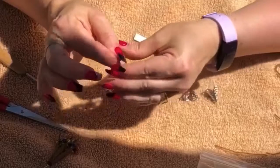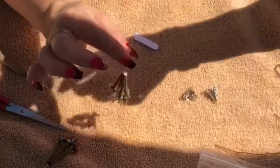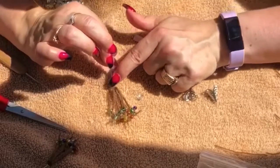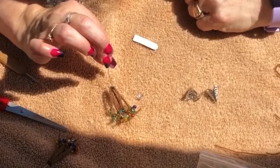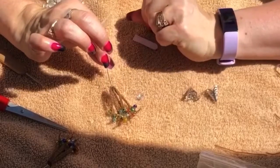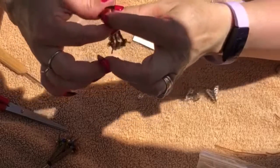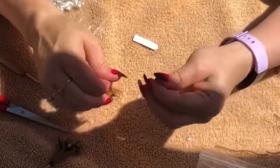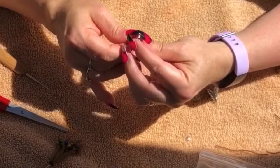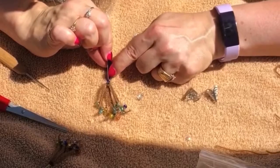And this would be how this would look. So you would see more of your work and possibly some of your knots. Let's see, that's how that one would work. And then if you wanted to put a bead above that, you could do that. And then if you wanted to do a bead, you could go with the same size bead that you had already used. And it just takes some of the focus away from those knots, right?